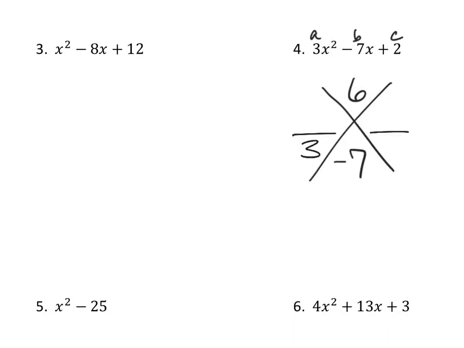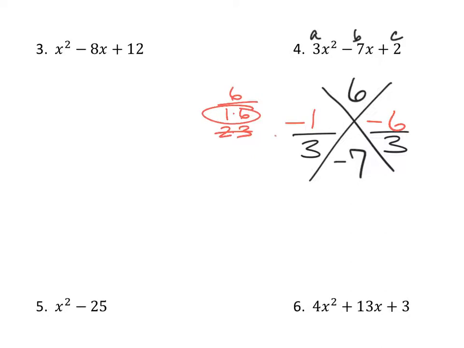Now my denominators this time are 3. They're not 1 because there's actually a number there for a. We make a list of the numbers that multiply to 6 that potentially will add to negative 7. We have 1 times 6, 2 times 3. Now if we look at our chart that's also on our formula chart to help us solve this x puzzle, we're looking for numbers where the top is positive and the bottom's negative. That means that both signs down here are going to be negative. And the only way to add numbers that are in this list for 6 and get negative 7 is if both 1 and 6 are negative.